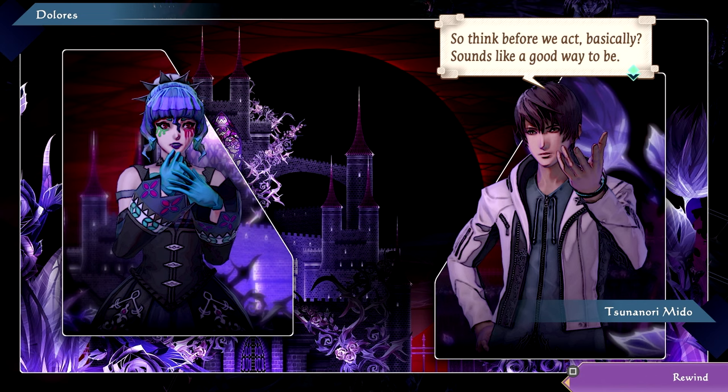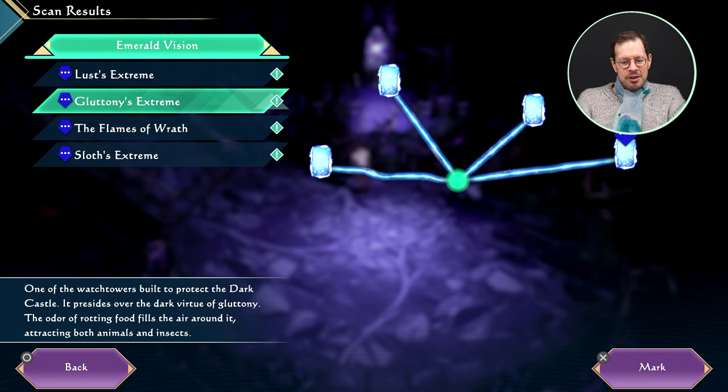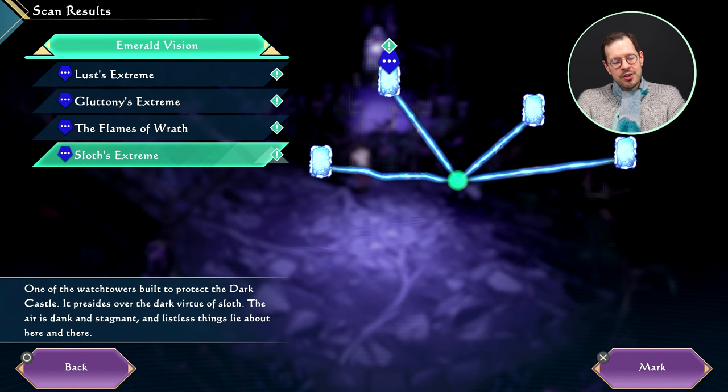And now we have our choices. Lust's extreme, gluttony's extreme, the flames of wrath, and sloth's extreme. So there are four different choices for where we can go to. So you've got lust, gluttony, wrath, and sloth. As you can see, these are kind of themed after the seven deadly sins, right?